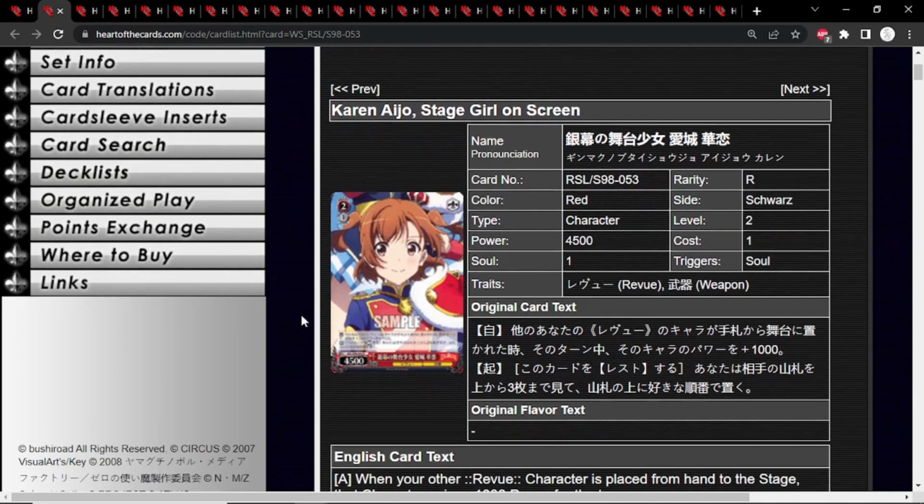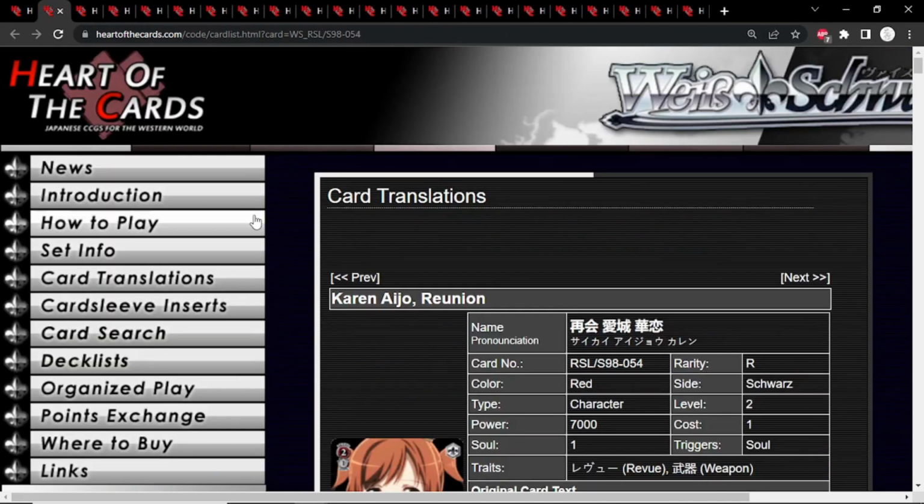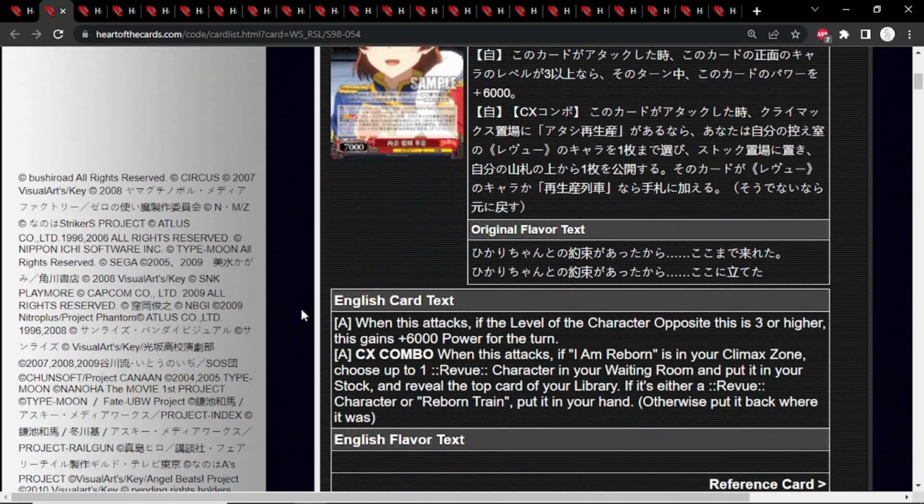Karin, Stage Girl on screen, 2/145. When your other Revue character is placed on stage from hand, that character gets 1,000 power for the turn. So just in general, it doesn't limit itself like a certain number of times. You can just, everything gets a free buff. Okay. Rest this, look at up to the top 3 cards of your opponent's deck and put them on the top of the library in any order. Okay. Karin Ijo Reunion is a 2/1.